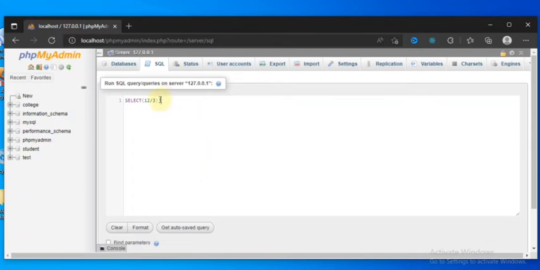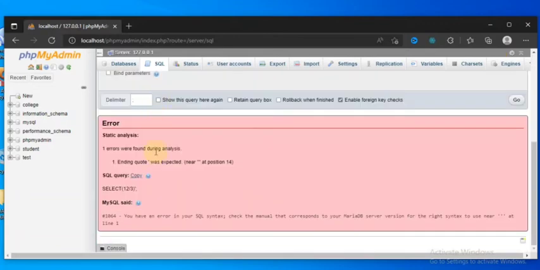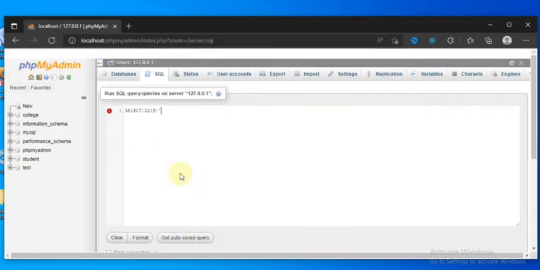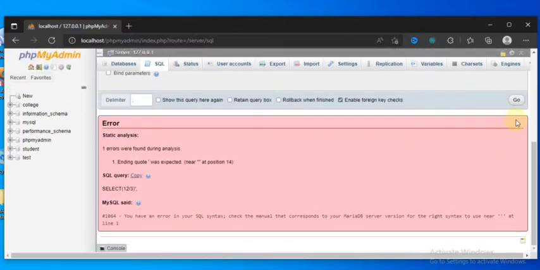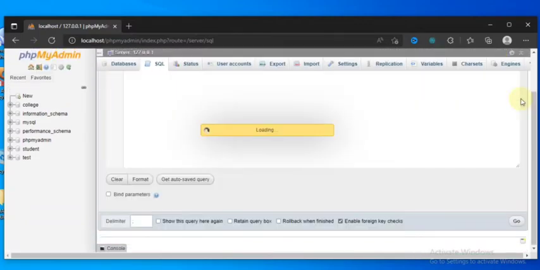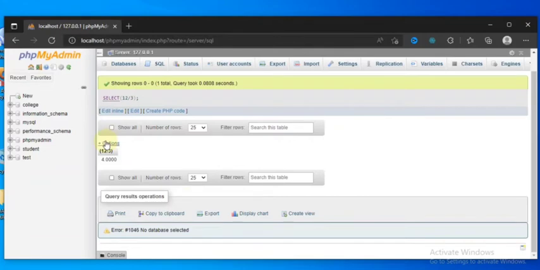Now semicolon at the end, Alt plus Enter. Okay, I have made a mistake. I have to put a semicolon at the end. Okay. Okay, as you can see, if we divide 12 with 3, we know the quotient or result will be 4.